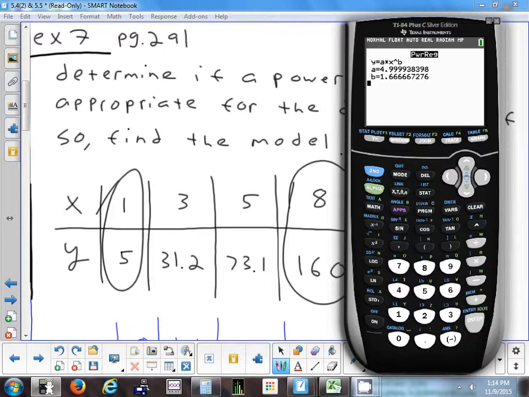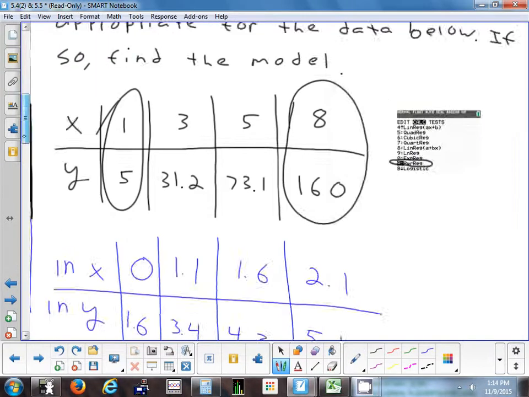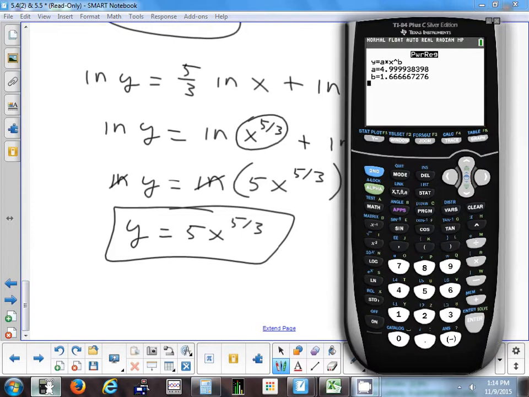Now, notice the calculator is approximating things because these values are decimals. They're not exact. So what value do you think the calculator really should have gotten for a? 5. That should be the number in front of x. And for b, it's really 1.6 repeating. So if you do this and you see the same number repeat 4 or 5 times in a row, chances are that decimal should just keep repeating because of the accuracy of the data in the original table. So that's how you can get the exact same thing on the calculator.